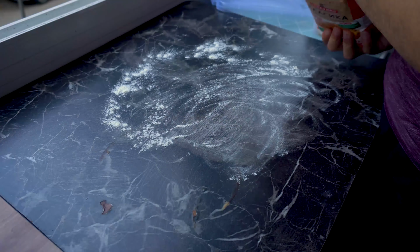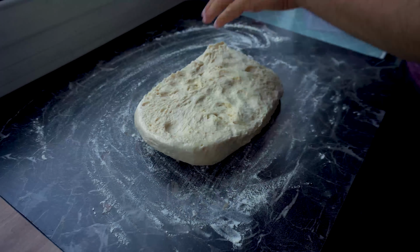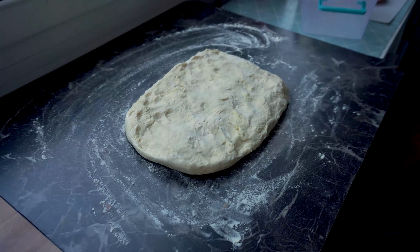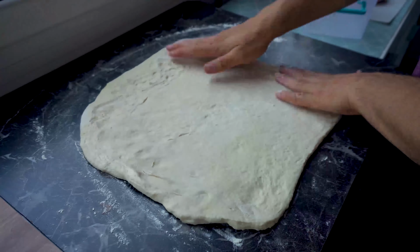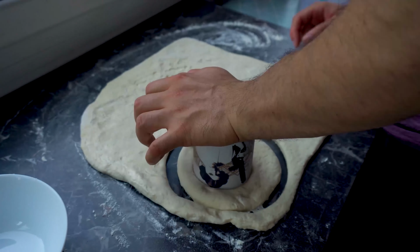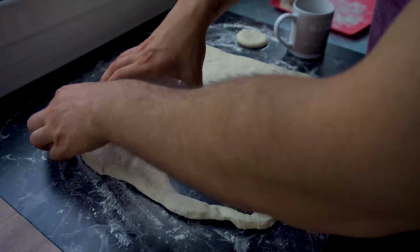I will flour my surface a little bit so the dough won't stick to it. And I will transfer the dough on top of the surface, where I will add additional flour and flour my rolling pin, and I will start rolling the dough. It should be around 0.5 centimeter thick for this, and I will start cutting my bread pieces. I will use a bowl and a small cup to form something like this with a hole in the middle.